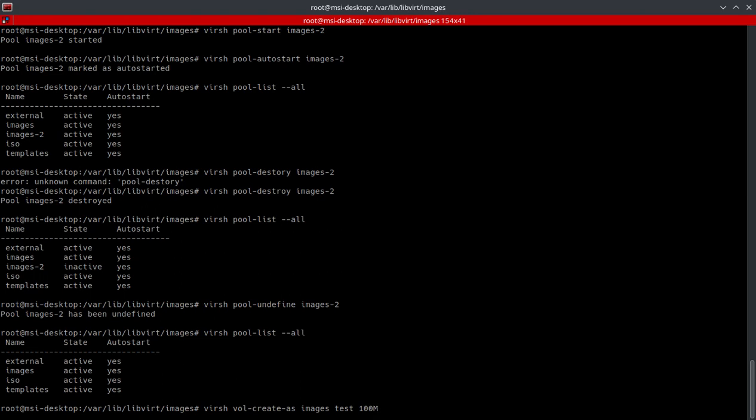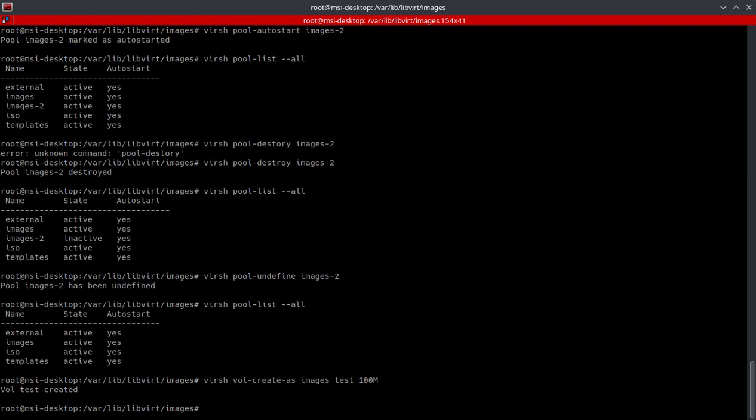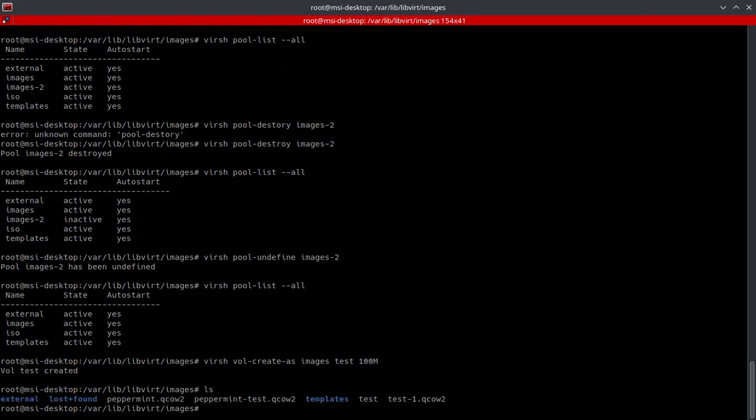When you're setting the space, you can use M for megabytes or G for gigabytes. I'm just using megabytes here because I don't want to take up a ton of space. Then we'll hit enter. All right, we can see that the volume has been created, and we can see it right there: test. One of the things I want to tell you is that when these volumes are created by default, they will be in a raw format, so just keep that in mind.